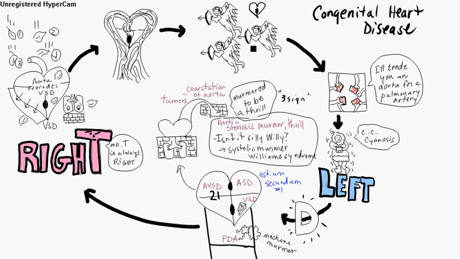Transposition of the great arteries. This is the aorta arises from the right ventricle. The pulmonary artery originates from the left ventricle. It's incompatible with life unless some kind of shunt is present, like a VSD. So that could be. This allows adequate mixing of the blood. It's caused by failure of the aorticopulmonary septum to spiral. Okay, so that comes up at get early cyanosis. It's also associated with offspring of diabetic mothers, so that might be something that comes up.